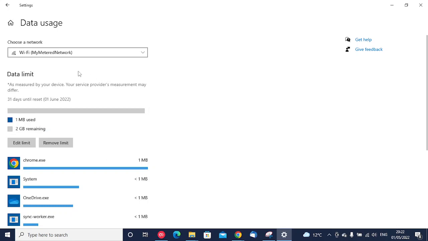If you sometimes use your phone to hotspot, but at other times you use your normal broadband connection at home, that's absolutely fine, because don't forget that this data limit actually only applies to this Wi-Fi connection. If I connect to another network, for example my home network, then this data limit won't apply. So it's quite handy because you don't have to keep adding and removing the limit. You can simply leave it on that connection, which in this case is my hotspotted connection to my phone, 2 gigabyte limit, and I will get warnings when it goes up to that limit.